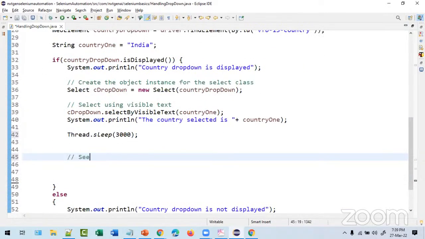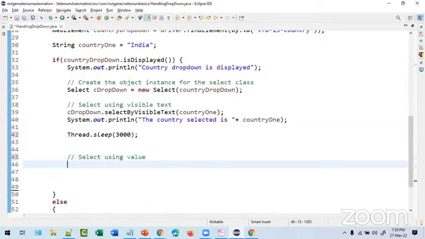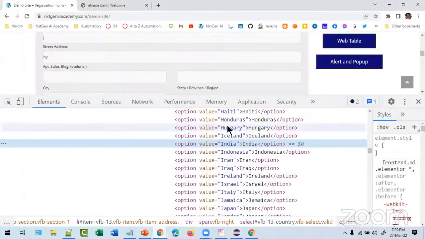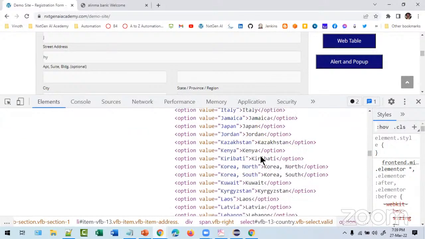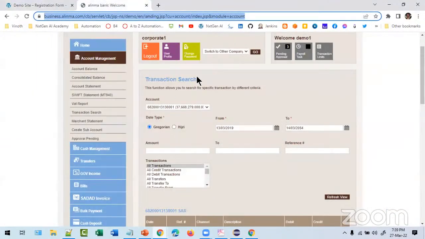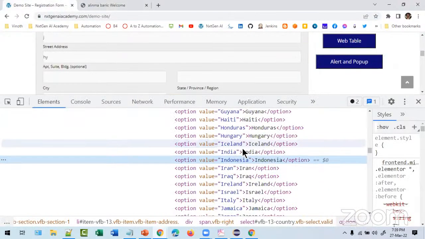The next one is select using index, using value. What does that mean? Whatever is mentioned here in this demo site, that is so, no issue. But when you consider a complex application like this, it will be different.